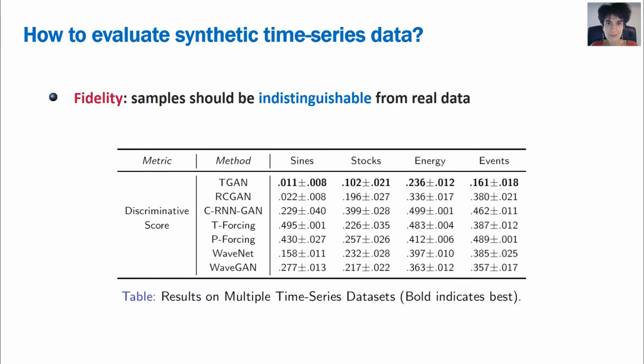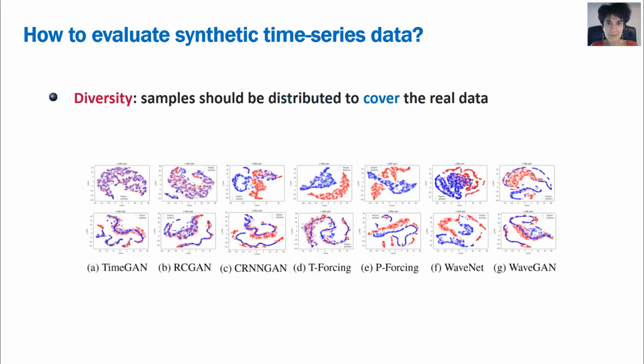And first, each original sequence is labeled real, and each generated sequence is labeled not real. And an off-the-shelf RNN classifier is trained to distinguish between the two classes as a standard supervised task. And we report, as shown in here, the classification error on the held out test set. And this is what you see in this setting.